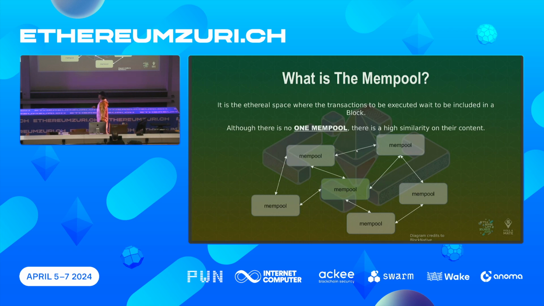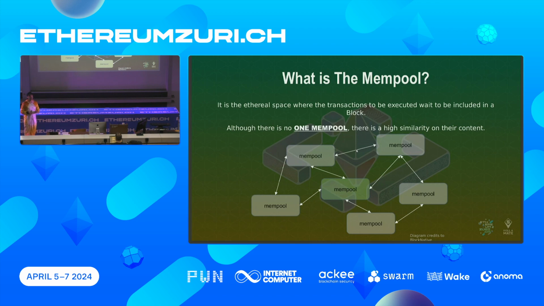But for the others who don't know, it is the ethereal space where the transactions are waiting to be executed into blocks. So to interact with the Ethereum Mainnet, what we usually do is send a transaction to an RPC. This is validated by the node we are interacting with. It's received by the queue of this node, and then is integrated into its own mempool. There is no one mempool. The mempool is something that is shared between all the nodes, and sometimes one transaction never reaches many nodes that are in other parts of the planet. So there is not one mempool.